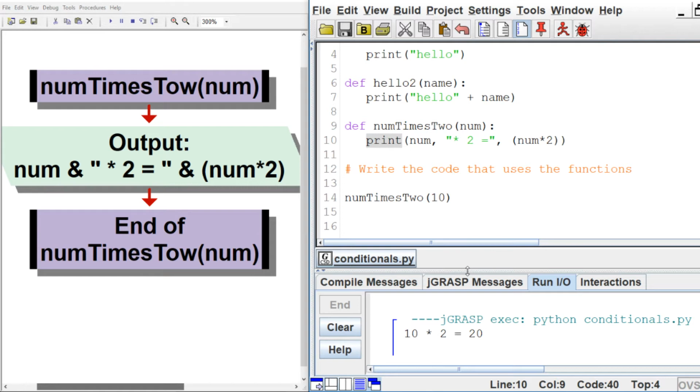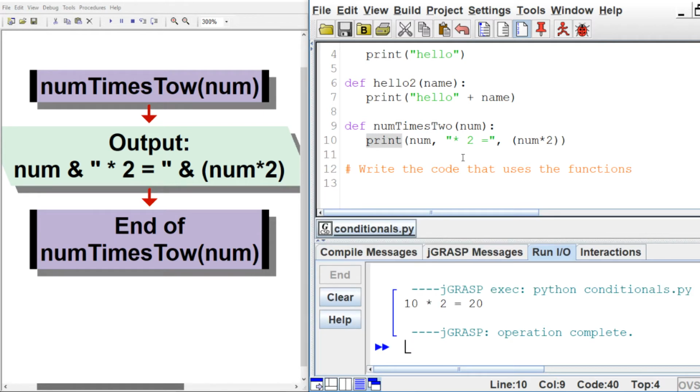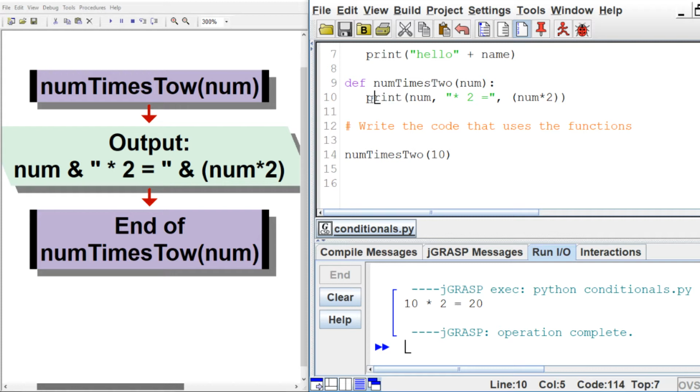But what if we have a user that just refuses to use the console? They're like, hey, this is 2017. I don't use the command line. I use GUIs. I use the web. I've got an app for this, whatever. So having this actually print something to the screen is a bad idea. What would be really cool is if we could take the value that is produced by this procedure and store it into a variable. So I'm going to set up a variable called myAnswer on the left-hand side.